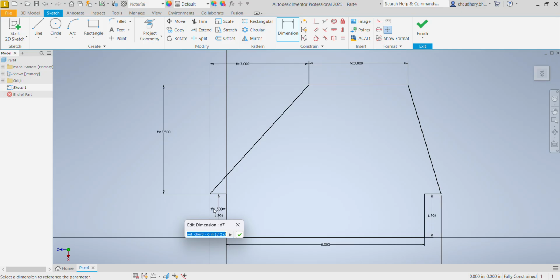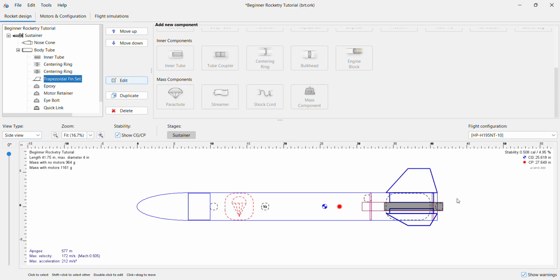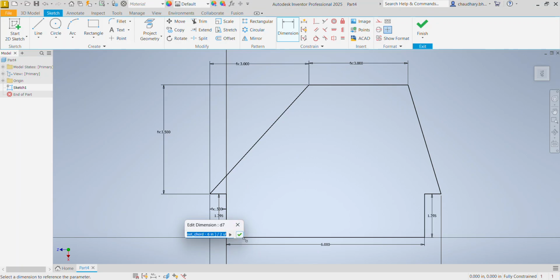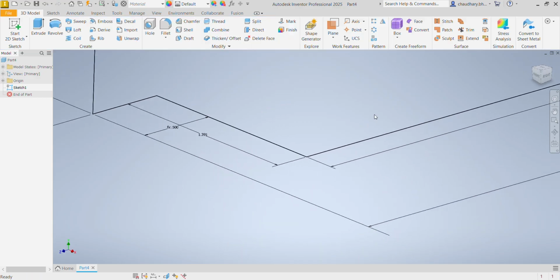If your fin tab is not centered, you will actually have to manually input the overhangs that you guys have. If you're having trouble with that, talk to one of us. We can help you with it. But mine is centered, so I'm just gonna keep the equation, and that's a fin design.